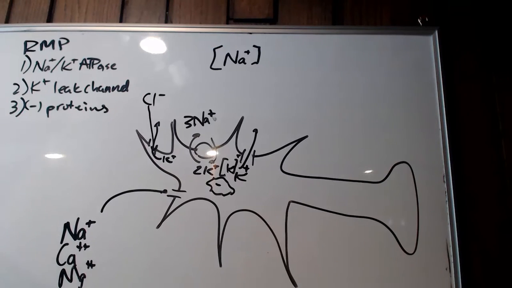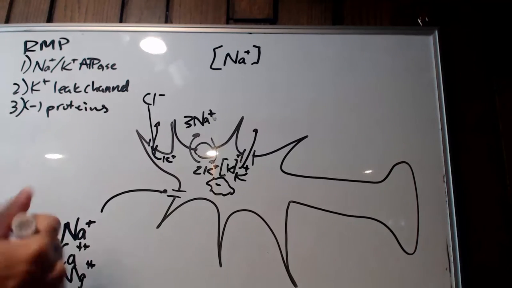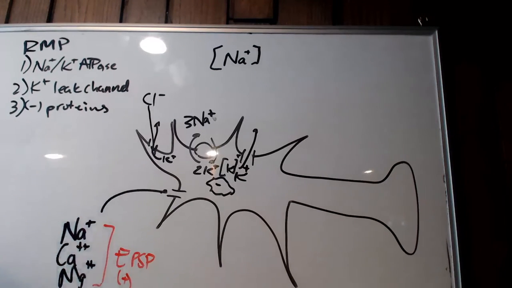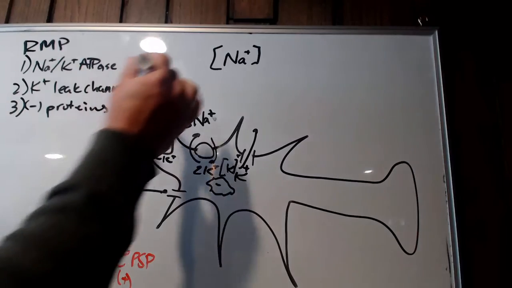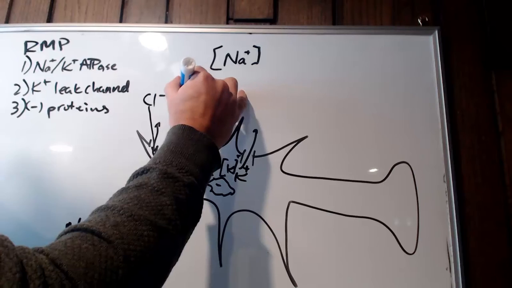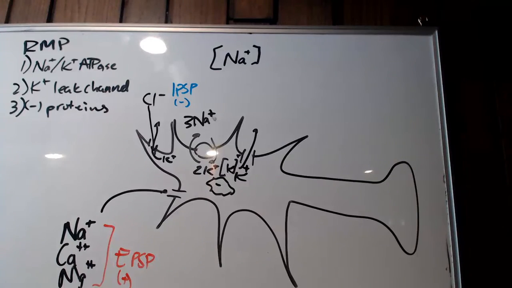This is going to create either an IPSP or an EPSP. IPSPs are going to be negatively charged, and EPSPs are positively charged. So bring things closer versus bring things further away. I means inhibitory, E means excitatory, PSP, postsynaptic potential. You can have either an IPSP or an EPSP get triggered by those types of channels that I talked about in the last part of the video. That's what we're going to talk about right now.